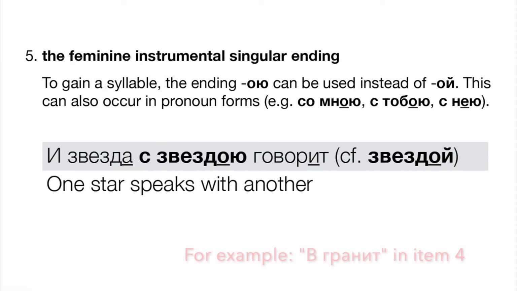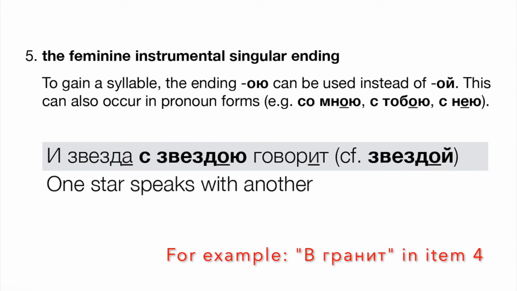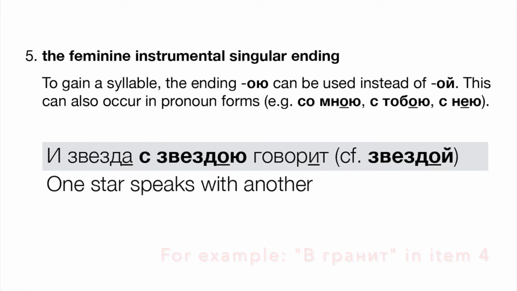So watch out for that rule as well whenever you're reading prepositions, right? If the preposition is a single consonant, we can't introduce a vowel after that consonant. If we said something here like «И звезда со звездою говорит», we would be introducing an extra syllable by sneakily inserting a vowel or a pause after that. звездою is how we should read that. So we could give other examples of that here, but that's not really the point of this item 5. I'm really talking about the ending. But we should watch out for that general principle as well in terms of how we pronounce prepositions.